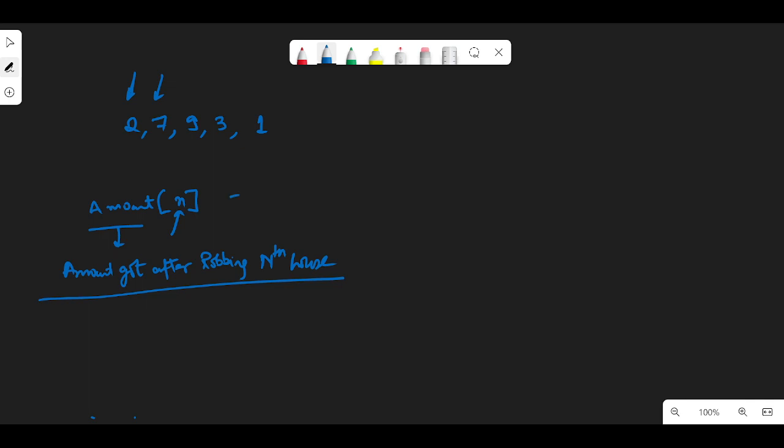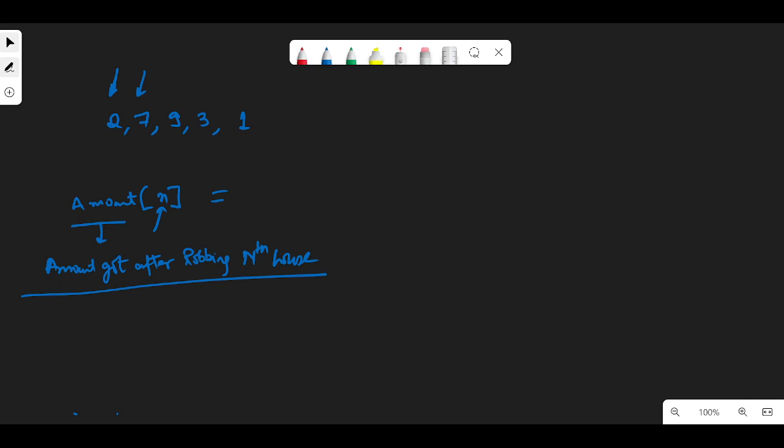Okay, if you are calling it that way, then amount of n means that I robbed n houses and I explicitly robbed the nth house. Then this would be equal to amount of n minus 2 — you cannot rob the last house, but you can rob this house — plus the money in this house, money of n. That is definitely an equation that I can think of.